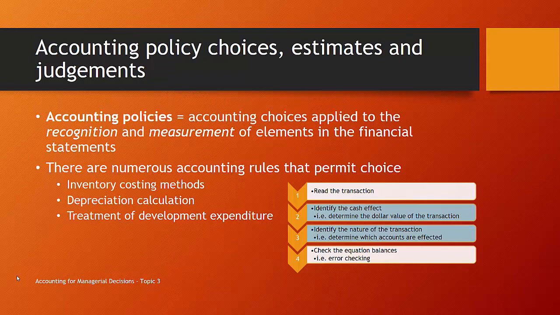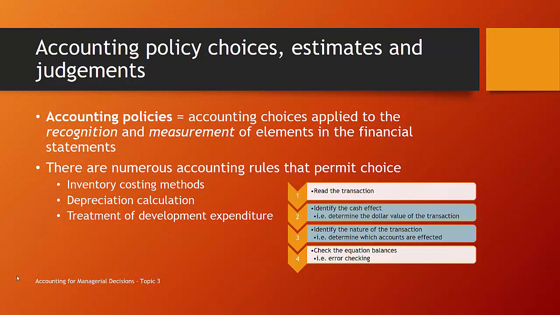Accounting policies are those accounting choices applied to the recognition and measurement of elements in the financial statements. So there are a range of accounting rules. We use International Financial Reporting Standards as they're codified as Australian accounting standards here in Australia. And that gives not just a guide, that's the set of rules which companies have to follow. But within that, there is a fair amount of choice. And that choice makes sense because not every company is the same.